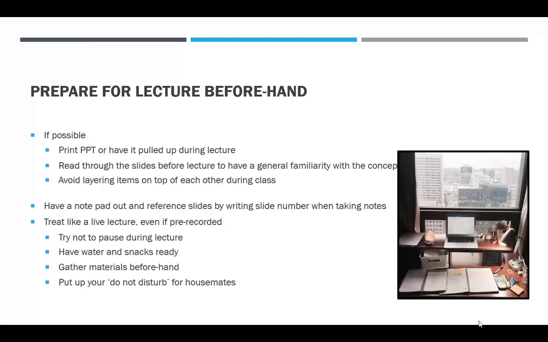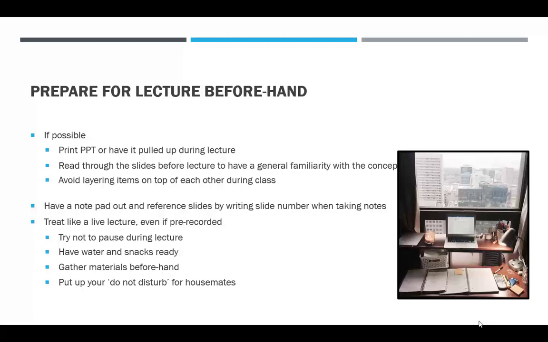Now, when we're talking about online lectures, it is so important that you prepare beforehand. So I recommend that students arrive to their lecture or their learning space, log on to the computer about 5 to 10 minutes before class starts, when possible. This gives you time to log in, pull up necessary PowerPoints, have out the printed materials that you may have ready. Also, you can run through the slides and get a general idea of what's going to be covered in class.